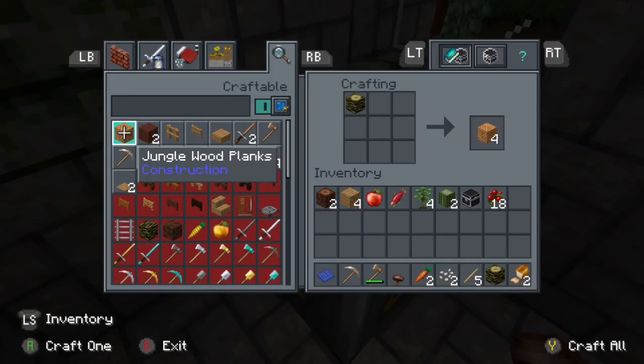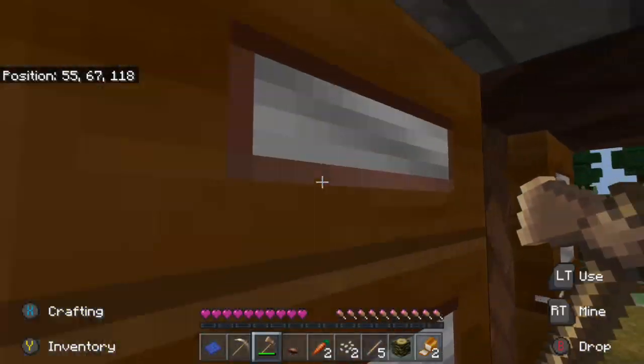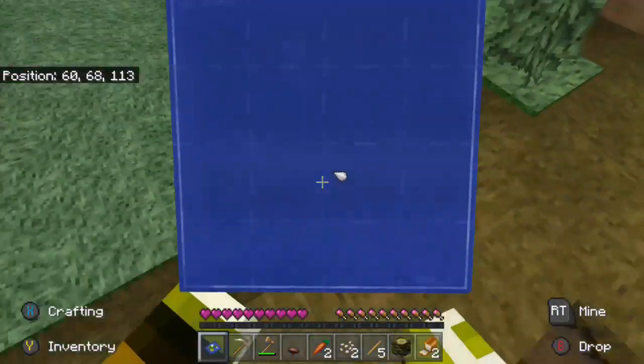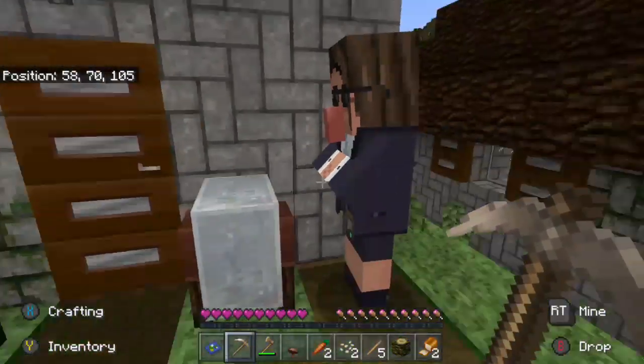There's 2 doors to this house. I'm gonna take this bed, so I'm sorry for whoever's bed that is. I may as well open this map and see where we are. We're kind of in the center of this map. Huh?